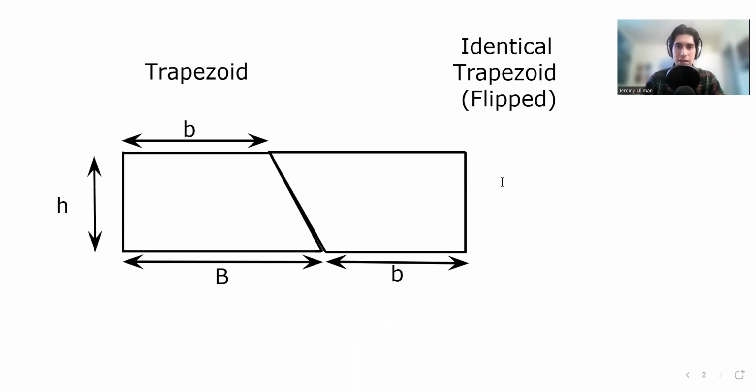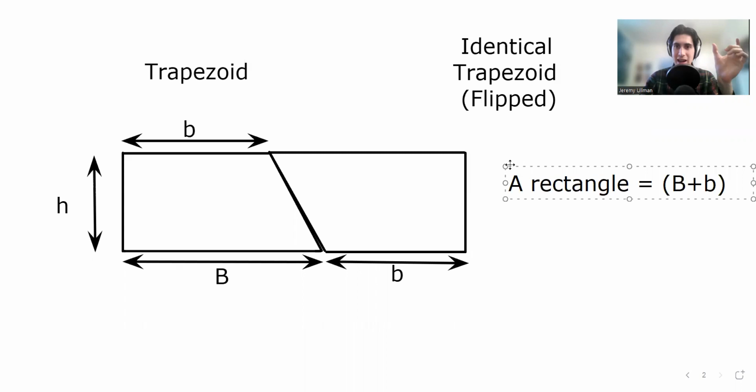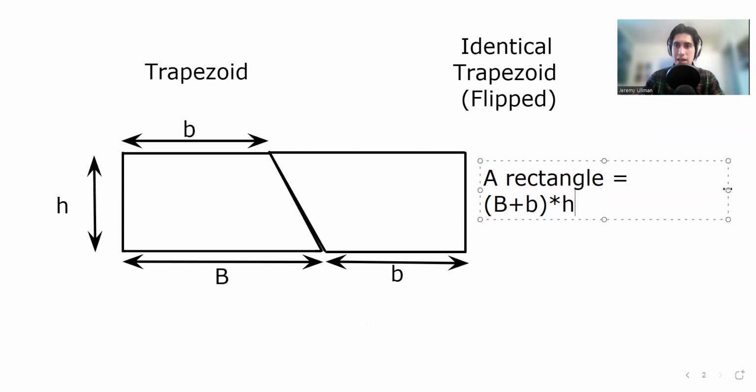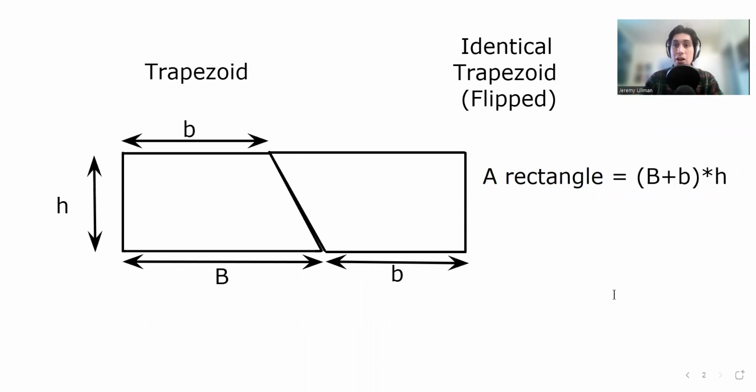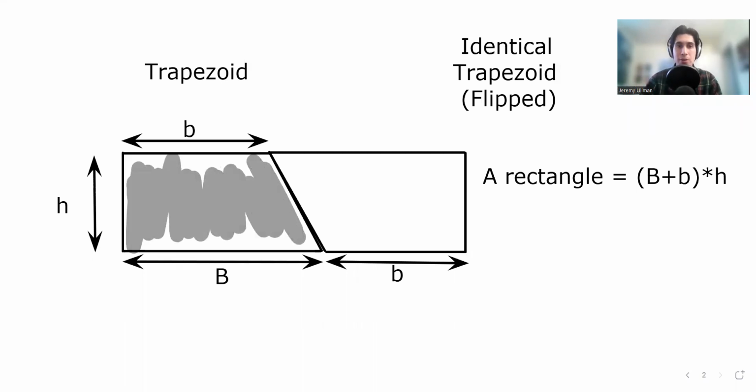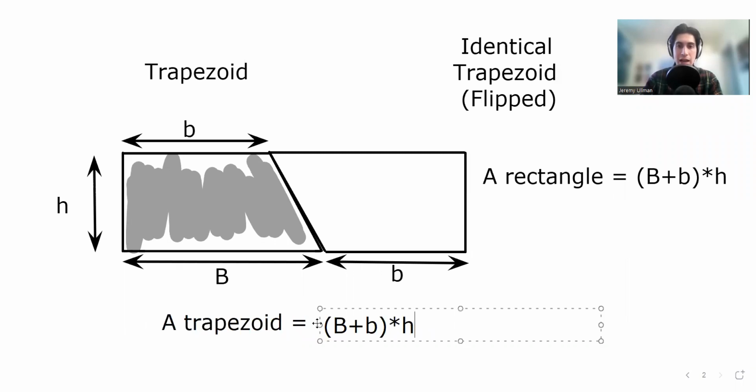So the area of the rectangle is equal to big base plus little base, because that's the entire base of the rectangle, times height. That's the area of the rectangle. But we don't want the area of the rectangle. We want the area of the trapezoid, which is exactly half, because we took two trapezoids and glued them together. So 1/2 of this area is going to be the area of one of the trapezoids. Great. So the area of the trapezoid is equal to big base plus little base times height over 2. Hooray. The trapezoid area. Behold.